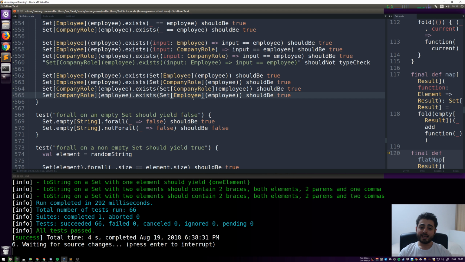Now it works and it is not dangerous. Why is it not dangerous? Because the function that converts a set into a function is written by us, and we made sure that we're not doing anything funky with that element, right? We're just passing it through, right? And therefore no class cast exception can happen.